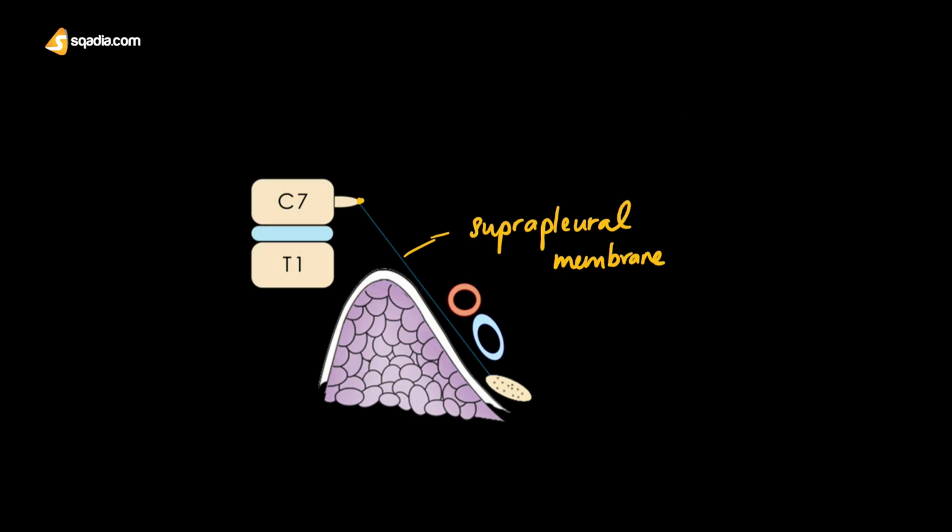The final thing that we will be talking about in this lecture is the apex of the lung. The apex of the lung is a small portion of the lung that extends up into the superior thoracic aperture, but it is stopped from expanding by the suprapleural membrane. So only a little bit of it.